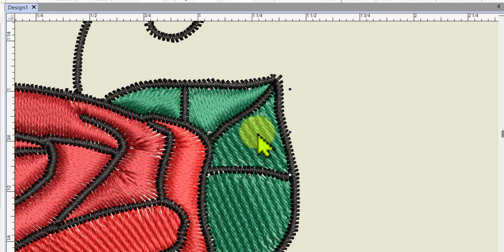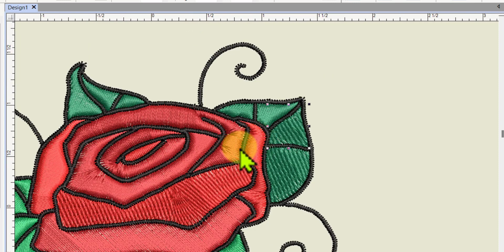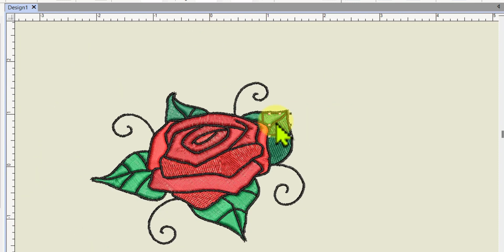So you could go around and change all these fills. I'll go into the full details of the options in the object properties in another video. But as you can see, it's a quick, easy way to get your objects created, and then you can edit those rather than having to click around every object.